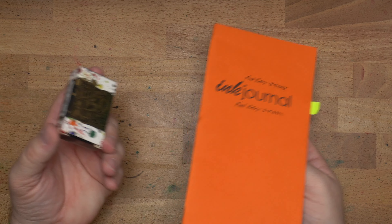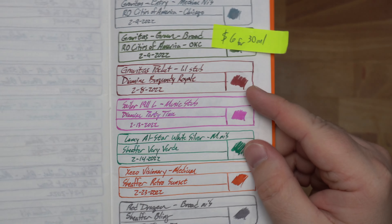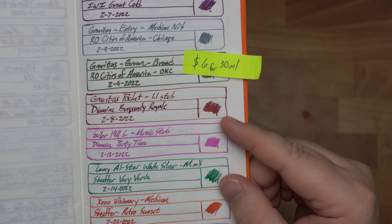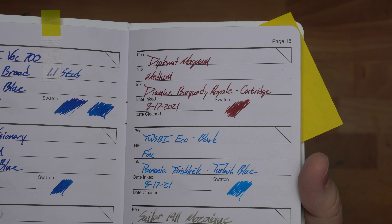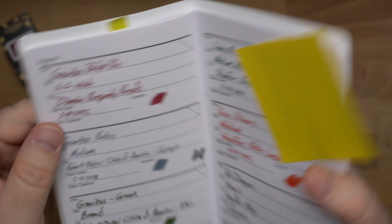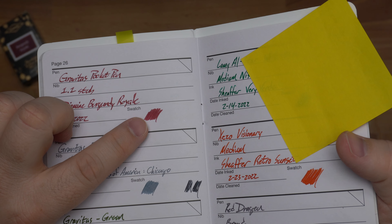Here we have Tomoe River. Sometimes I just use these cartridges and if it's a cartridge, it's this ink — that's really mostly all I use, so I don't always note it down. I did note this one: it's a Gravitas pocket pen, but I didn't love this pen so I took the cartridge out and put it in the Shown. This is a 1.1 stub from Yovo, and you can see it looks gorgeous from that stub just like it does from the medium or the really fine nib — it just looks good in everything. Then there's a Diplomat Magnum I used it in — looks great, great flow, that's a medium nib, kind of on the finer side for those Magnums, but worked great.